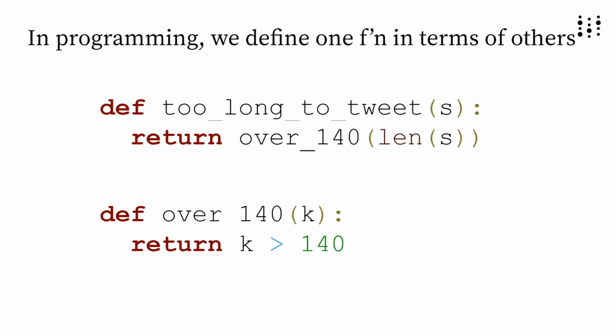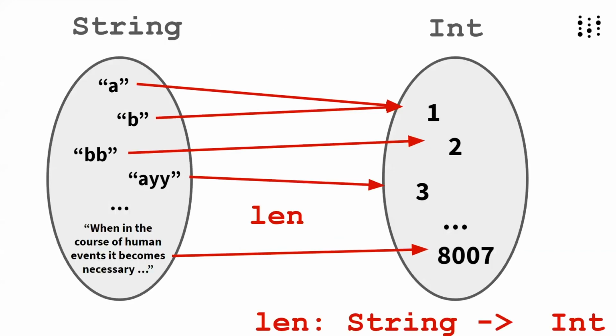So we want to take this piece of logic about too long to tweet and break it down into its constituent components. That first function, computing the length, I want to take us back a little bit to the way functions are initially introduced when you first learn about functions, at least in the American school system. So we draw the types, all the possible inputs the function could get on the left, and all of the possible outputs that the function could create on the right.